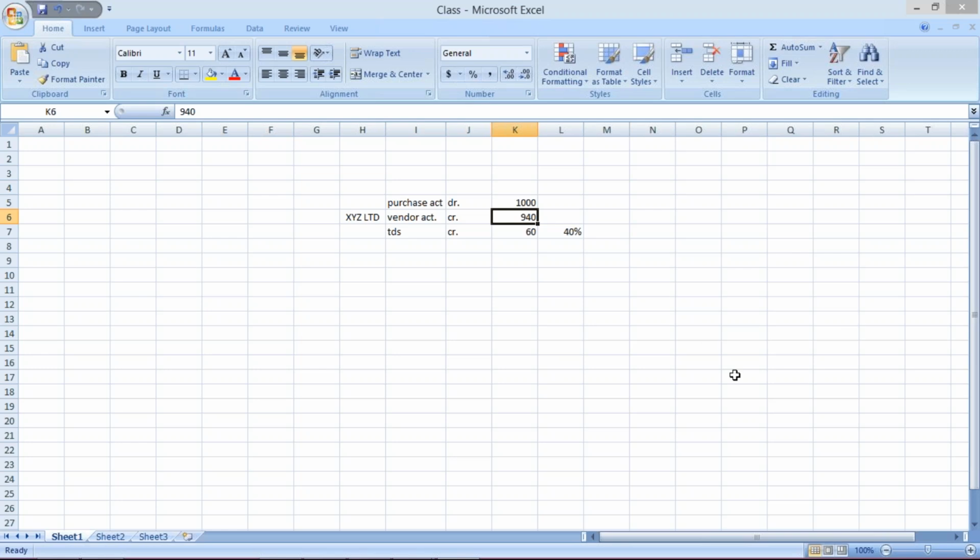So, sir, I have one doubt. When we make payment of the tax, that is our expenditure. Actually, it will be debited. We have to write the purchase account debit plus TDS account debit to the vendor account. The vendor received the tax from our side. Our company is paying to the vendor, and the vendor pays to the government.